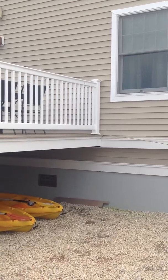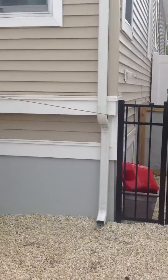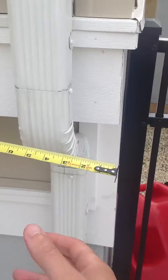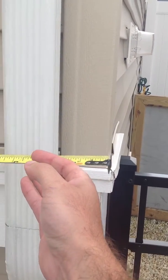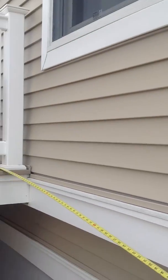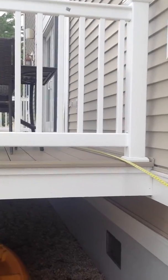their house. And I would like to point out, I set up a tape measure. This is the far corner. As you can see, this tape measure lines up to the end of their house. The purpose of this is to cross-reference the location of their affected sliding door to the crawl space below.